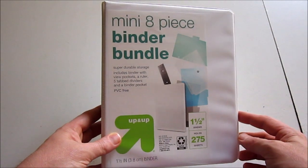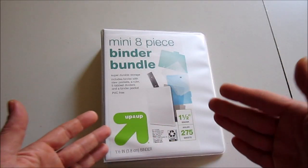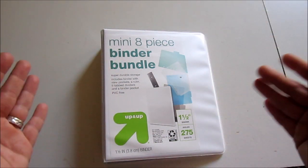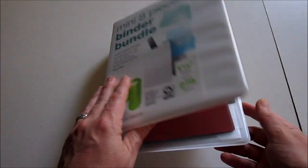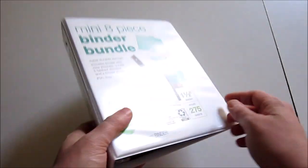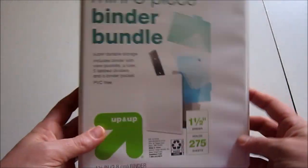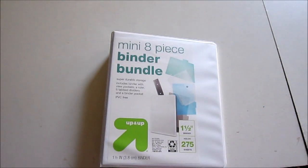This is a mini binder. It's 8.5 by 5.5. So it's not one of the big regular paper size. It's smaller. It doesn't really look super inspiring. It's plain white. It looks institutional. However, the reason I chose this one, and I got this at Target. You can get mini binders and all kinds of accessories for them at Target.